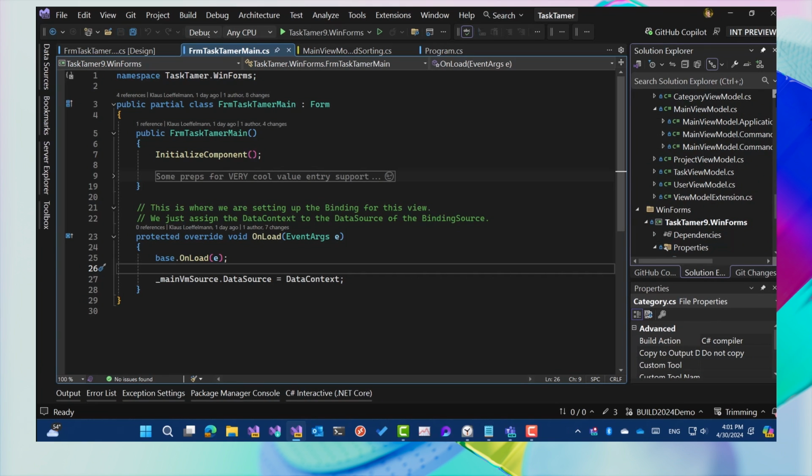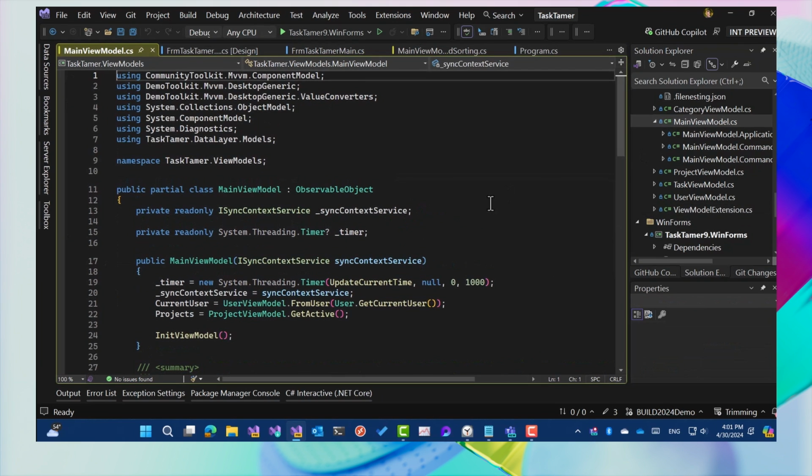Now it completely separates the business logic from the user interface, and it does that by applying a pattern which is a well-known approach in the XAML-based UI stacks, called MVVM, which is short for Model View ViewModel. WinForms does not support MVVM as well as all the XAML UI stacks like WPF, .NET MAUI, or WinUI do.